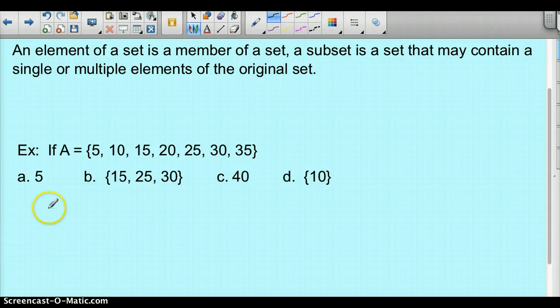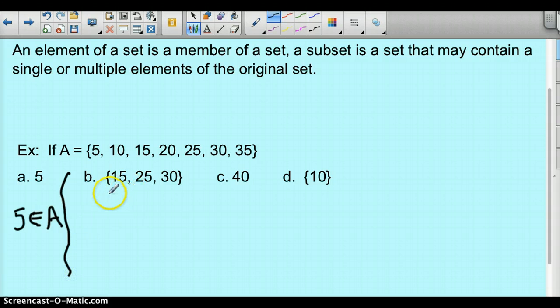All right, we are back. Now let's talk about A. I look at 5. 5 is not a subset. It's just a single number in this case. And I look up to the original set and say, yes, I see 5 in that original set. Therefore, 5 is an element. Again, this is how we write element of set A. My handwriting's a little rough, but at the same time, this is a simple answer.